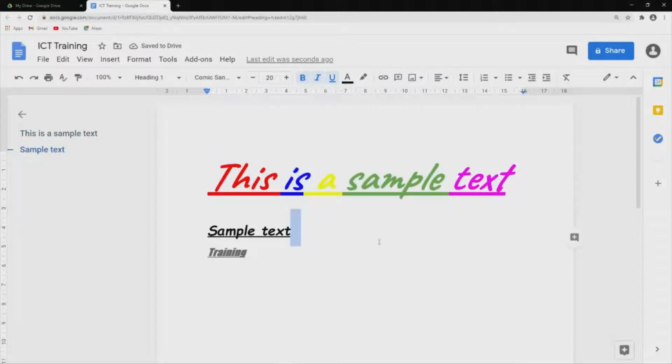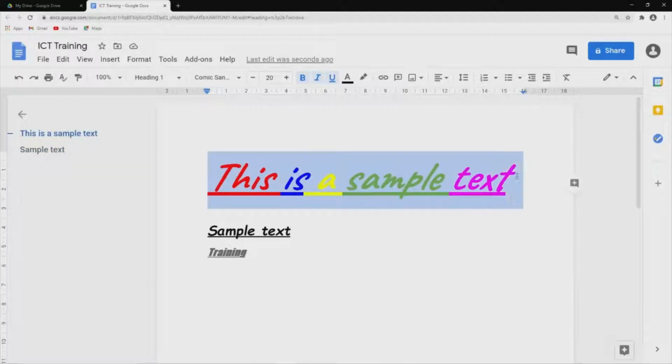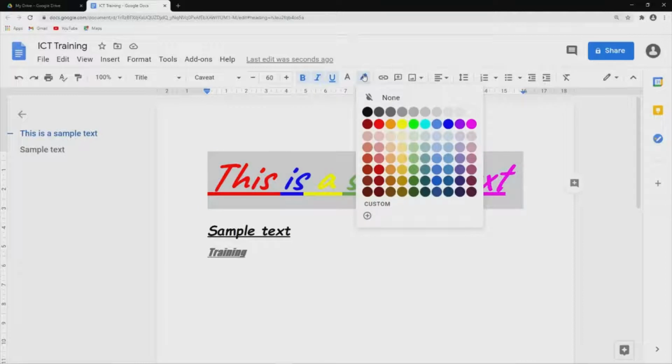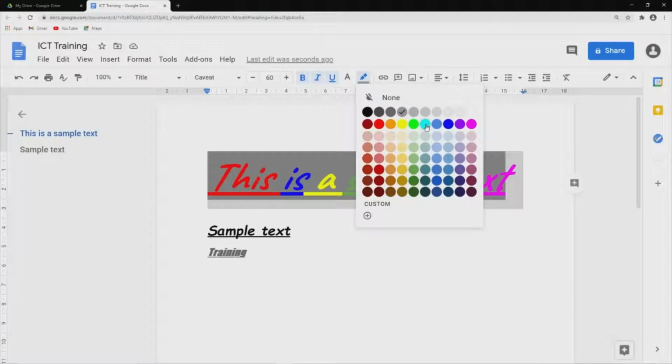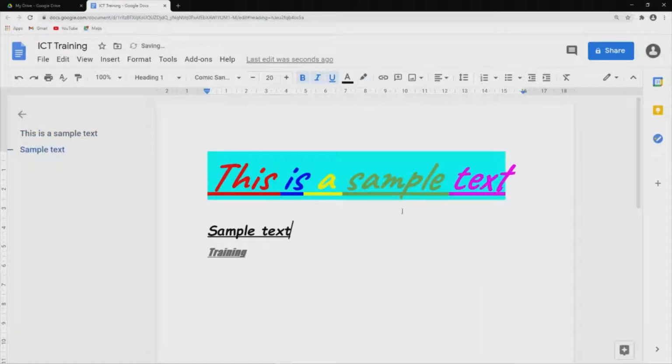Alright, and also this highlight color, so you simply select a sentence or a text and click the highlight color icon and choose any colors that you want. Say this one, or say this color. Okay, just for an example.